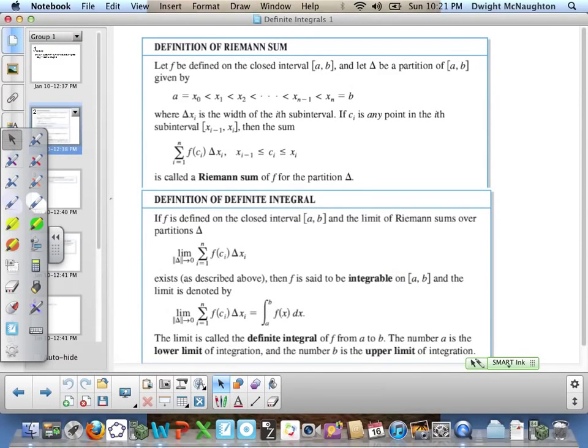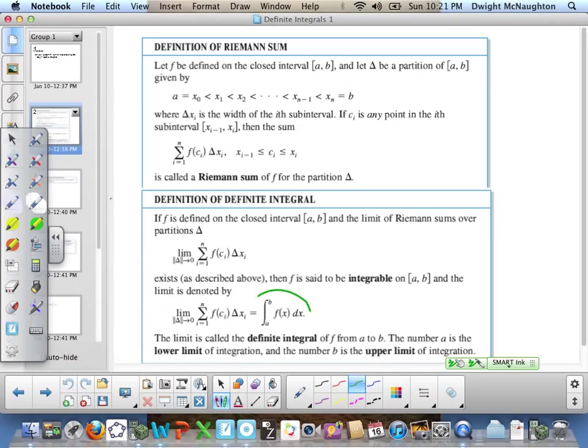a guy named Riemann came along and said, why do they have to be equal width? Why can't we just make the rectangles however wide? That's basically what a Riemann sum is. You're adding up the rectangles. Still rectangles, just you don't have to have the same width along the way the whole time. And you're still going to have an infinite number of rectangles. What's new is the symbolism we're going to be using today.